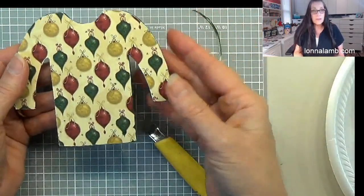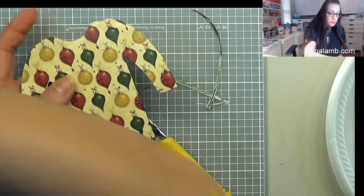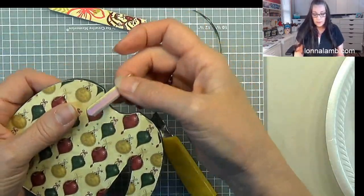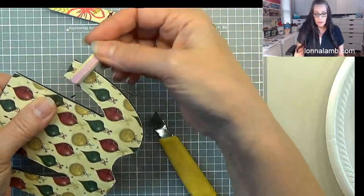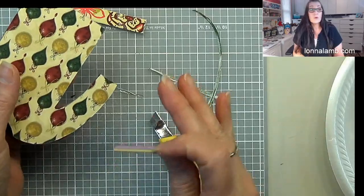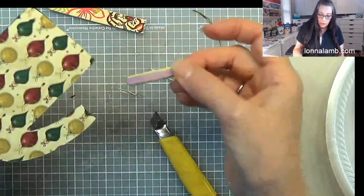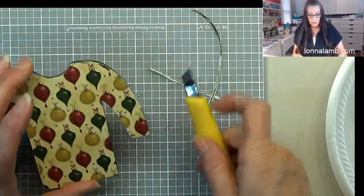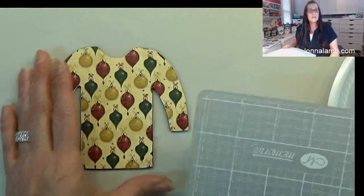Now, if for some reason in trimming it you got some little roughness on your edges, you can take just a file, a sanding emery board, and take it along your edges very lightly, and this will smooth out your edges and keep it from having any sharp places, or any places where maybe your knife wasn't quite sharp enough or wasn't tilted enough and maybe tore the paper, or your paper wasn't dry before you started cutting, which I have done before. I just get so anxious to start painting that I shred my paper edges. So you want to make sure that your edges are nice when you get ready to start.